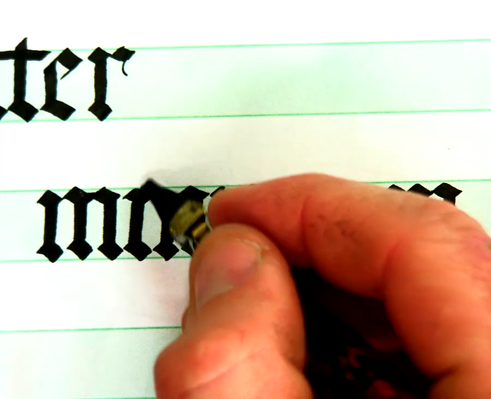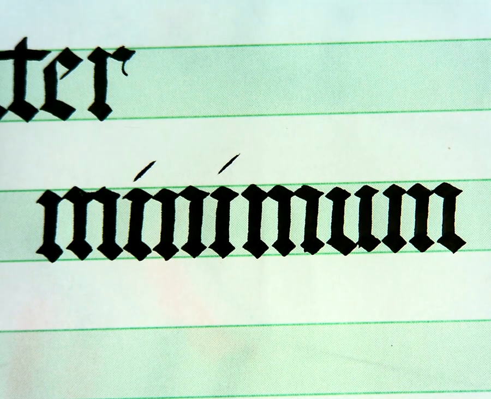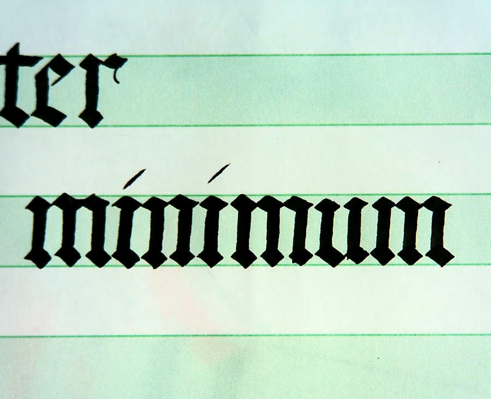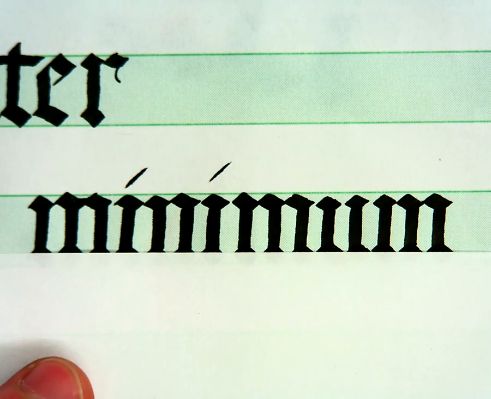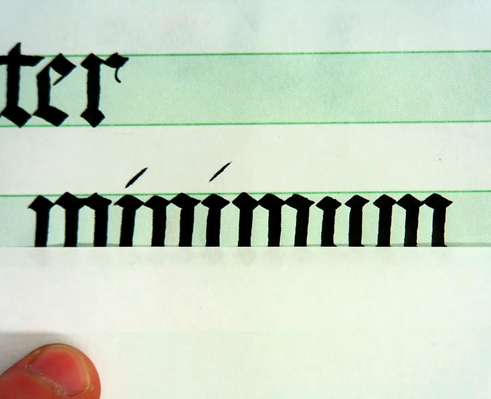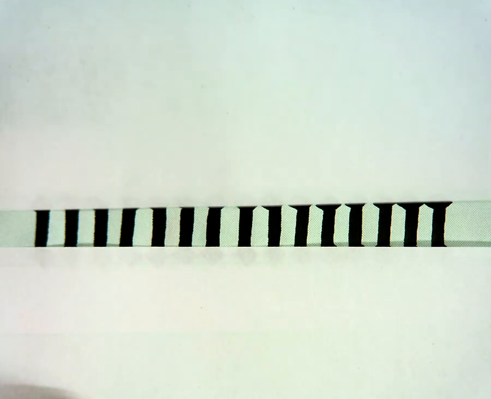It is the word minimum. If I add the dots on the I and the I, you might see it better. So when it comes to Gothic, I know they all look like the same. I mean, it's basically these diamonds and verticals put together. I will do this when it comes time to grade, but like I said, the spacing in between the verticals should be consistent. So if I cut off the diamonds, notice all those verticals, for the most part, are equally spaced. It's trippy, man, right?